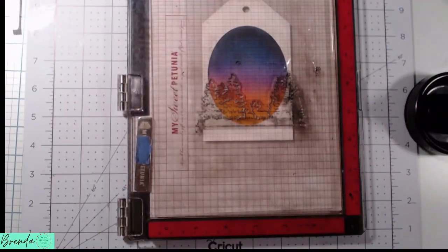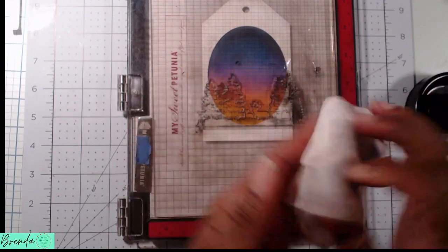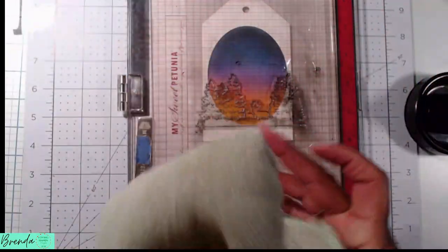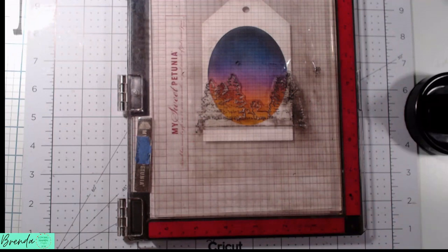Let me wipe my hands off because I got black ink on them. I have learned from experience that inky can be inky, and then you get ink where you don't want it, and then you're mad because you didn't watch what was on your fingers, and you're grabbing stuff and got ink all over. So I'm making sure I get ink off my hands so I won't have any transfer. And I broke a nail.